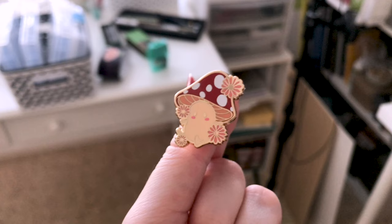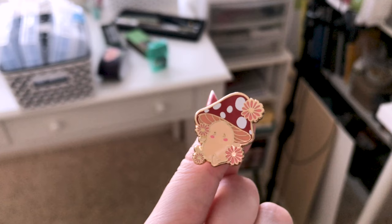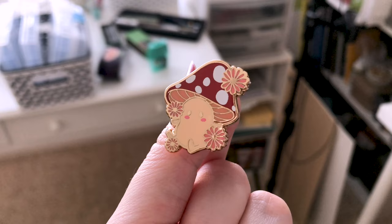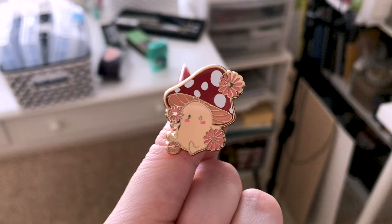But I'm pretty pleased with the quality. For reference, the pin manufacturer that I currently use takes 3 to 4 weeks tops. However, I have had several batches from them that have a high amount of B grades. So I don't know if you're paying a little more and waiting a little longer for better quality, but that was my only hangup. Otherwise, they were really great with communication and with accommodating my needs, and the quality is great.